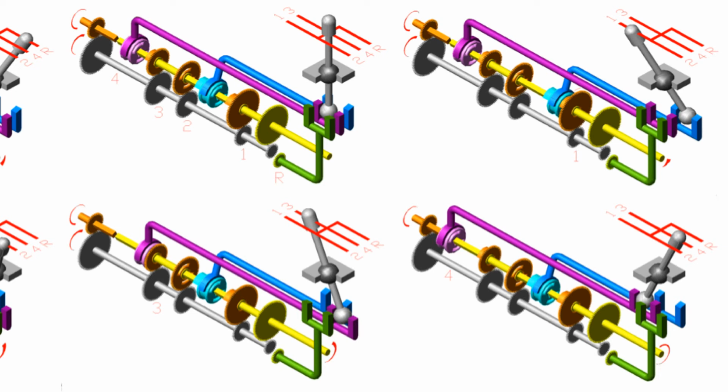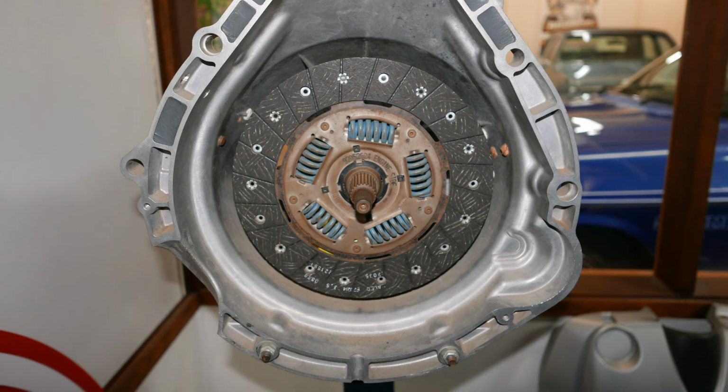Now for manual transmissions, apart from minor issues, there's not too many things that can go wrong. The most common issue is the clutch itself, and the usual sign of that is the transmission slipping. Apart from that, maybe gear linkages or synchromesh, typically around second or third gear, and that's because those gears get used the most. But other than that, manual transmissions will simply last longer than automatic transmissions.